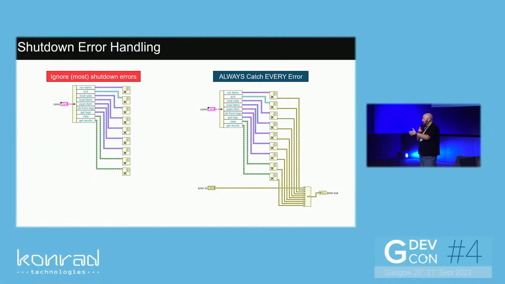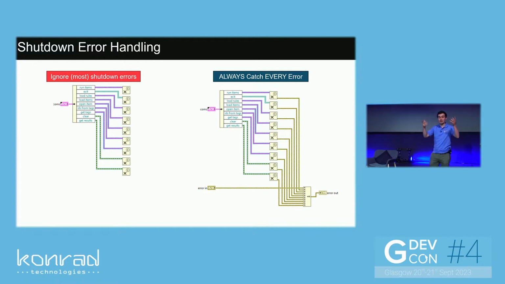But otherwise, you end up adding a synchronized data flow so that you can send your stop event before you kill your queue. But you don't want to pass the error in, so you end up having to add a flat sequence structure or add a synchronized data flow just to get the execution order to be correct. Yeah, that's a common design in AF, where you send a stop message and then, oh no, sorry, if you're updating a UI, you might send a stop and destroy straight away.